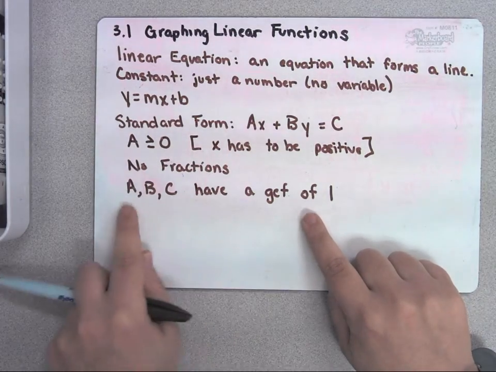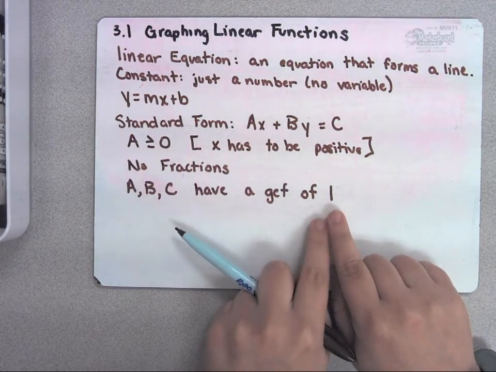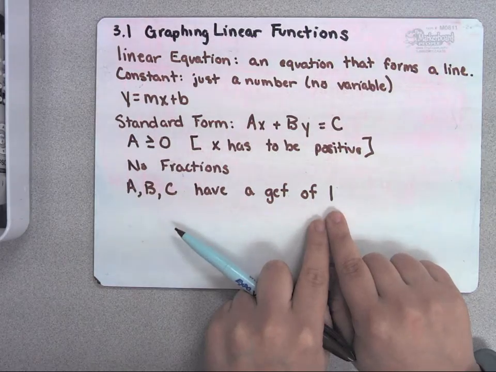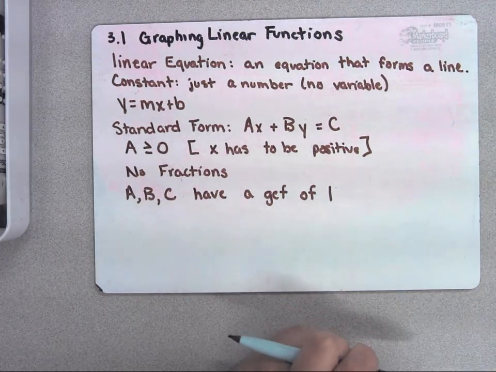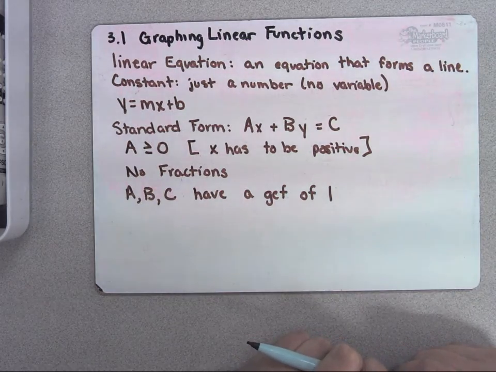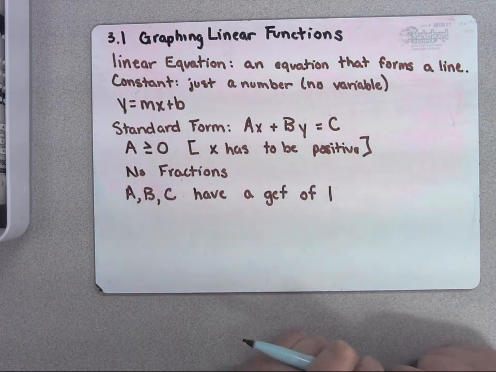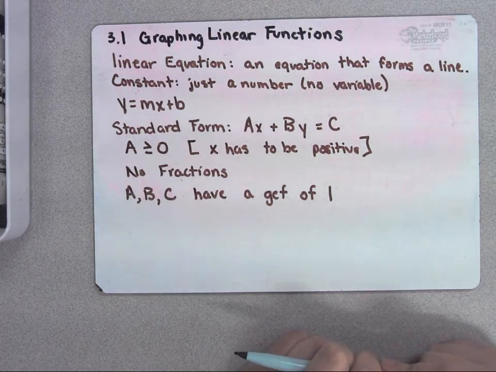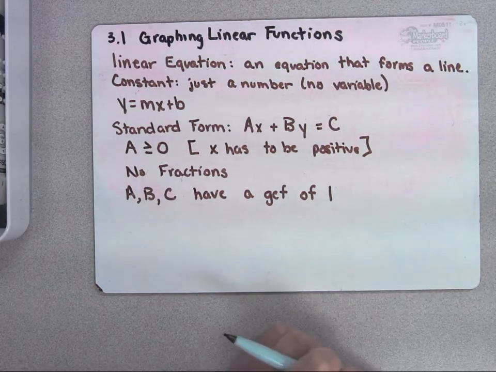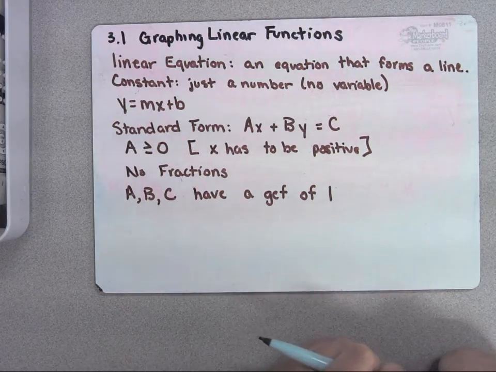This statement says that if these numbers have a GCF that's greater than 1, we need to simplify it by dividing, whatever that is. So if our numbers are really big, usually if they're all double digits, they usually have something in common. If they're all even numbers, they at least have the number 2 in common, yes?